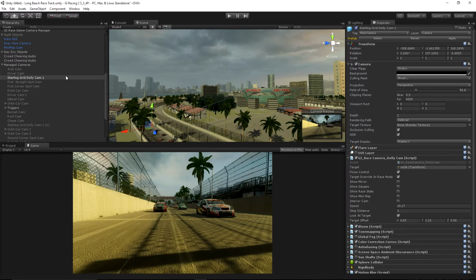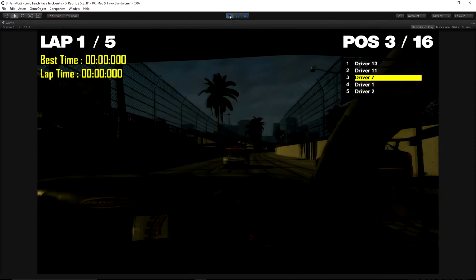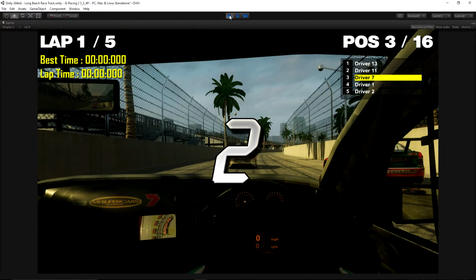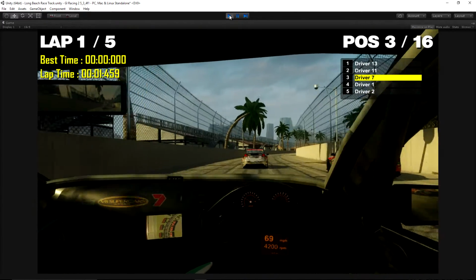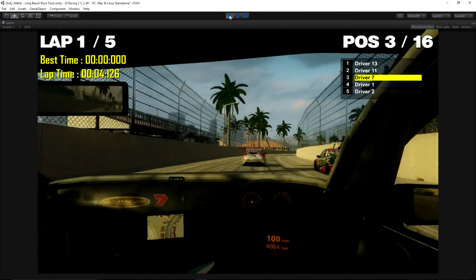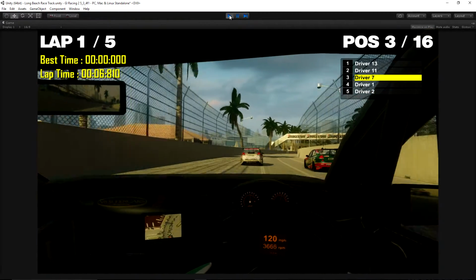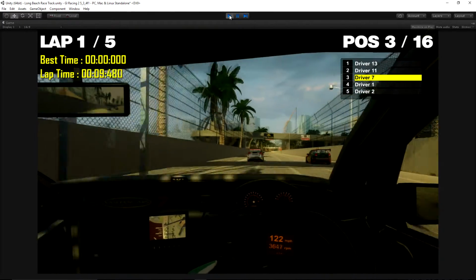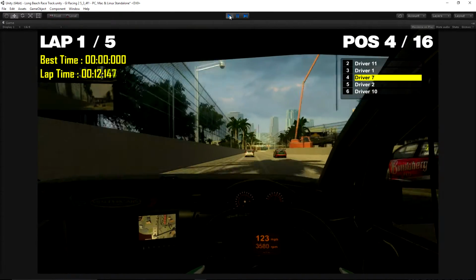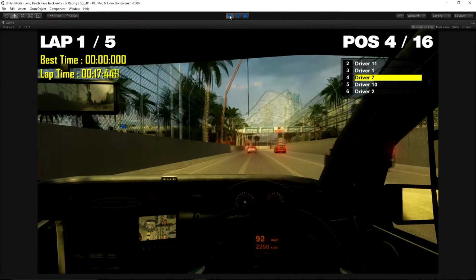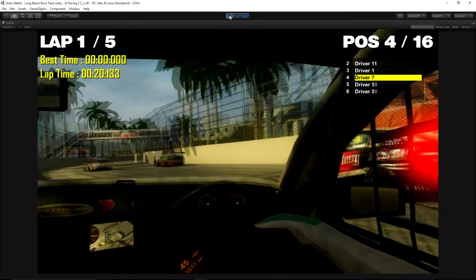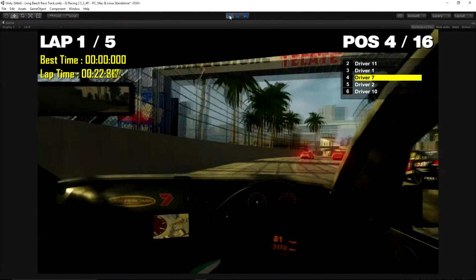So if I press play now, what we're going to have is fundamentally the start of our minimap camera system. If you look in the cockpit now, we're actually getting a full scene render from our minimap cam. And it actually looks really cool. In fact, you might say it looks graphically nicer than the minimap that I decided to implement, which was very simplistic and monochrome. But the problem with rendering the scene in its entirety like this is, first of all, obviously there's a performance issue. We're causing another render of all of the objects in the scene, which may not be what we want. But also it doesn't really serve its purpose.